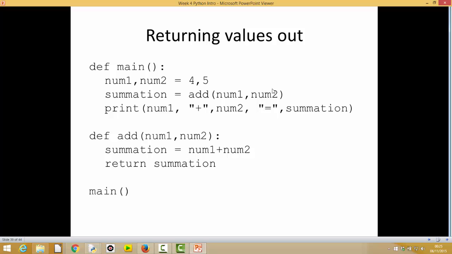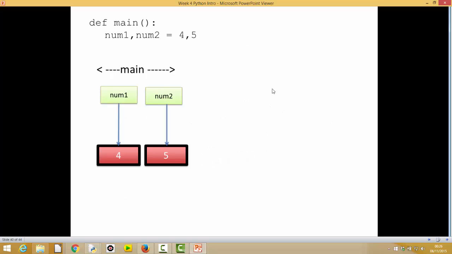Okay, so that's how we pass information in and out of functions. Hopefully it's cleared up why sometimes we use the same name, sometimes we use different names. We actually don't care. It's to do with understanding the code, and functional and not functional reasons. They are independent variables whether they have the same name or not. And hopefully it explains how we pass parameters in and out of functions.